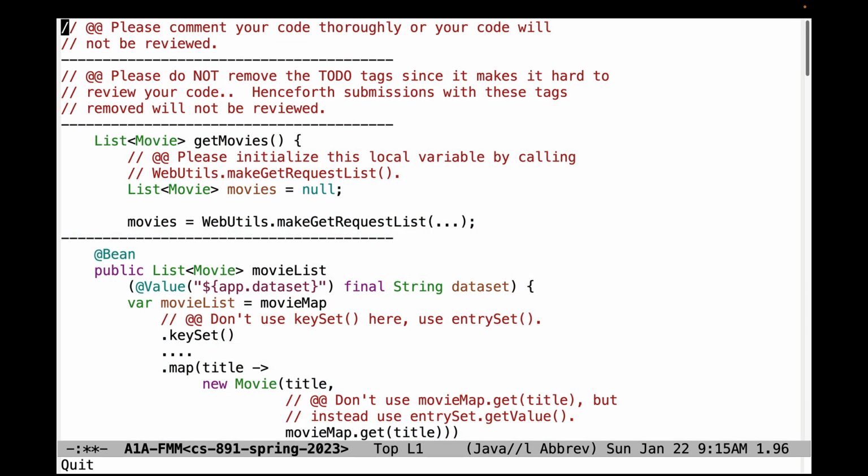Some people did not submit their initial submission, so I didn't review it. Henceforth, if you do not submit your initial submission, then you will receive a 0 for the assignment. So make sure that you follow along with the instructions, make sure that you use the Google submission form properly, and also make sure that you do everything by the deadline.